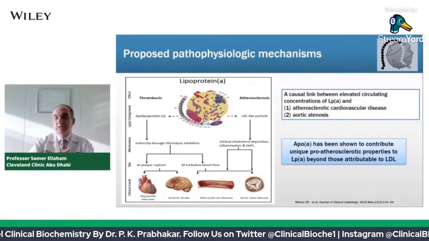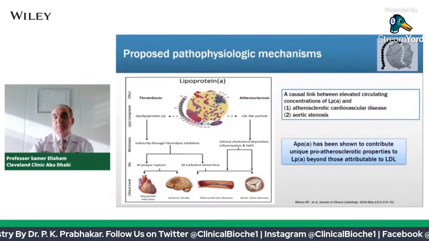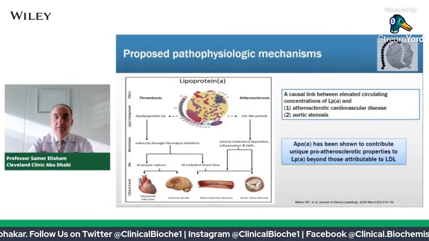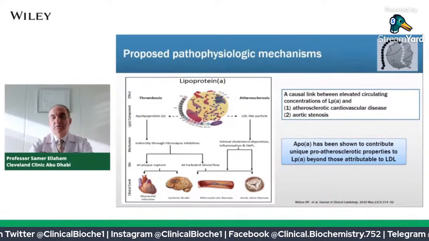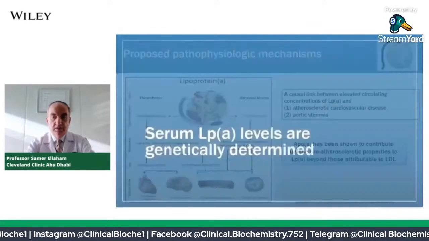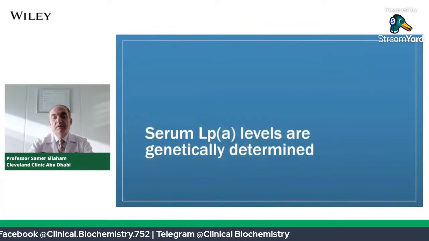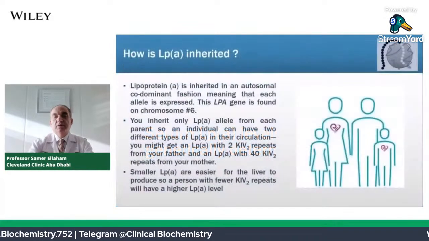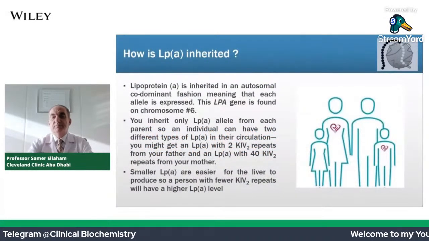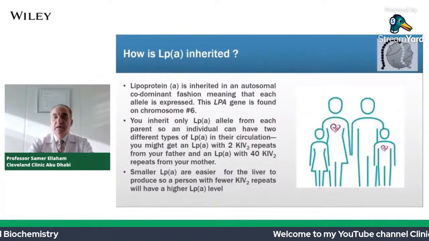And then some patients really go a long while, and there is minimal change, if any. Could Lp(a) be at least one of the reasons for such a progression? Something interesting to keep in mind. Serum Lp(a) levels are genetically determined. This slide is very simple but very practical, and I really like it.